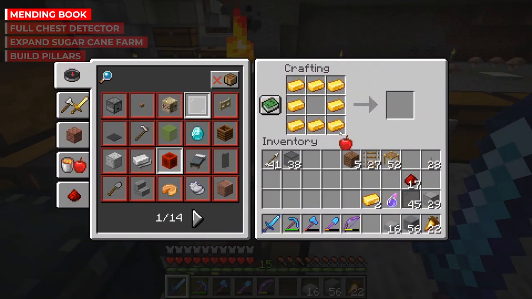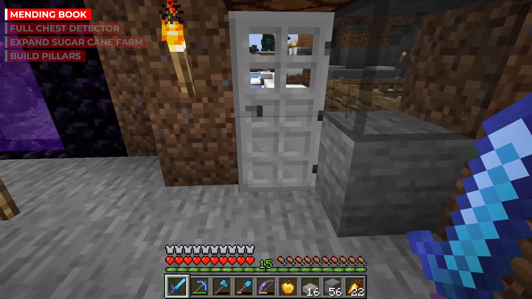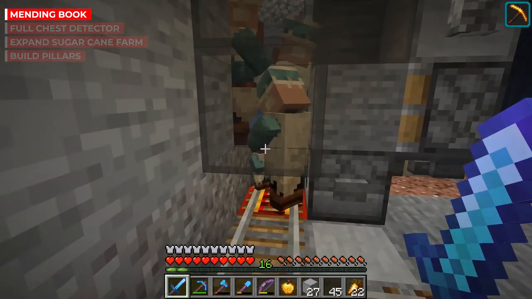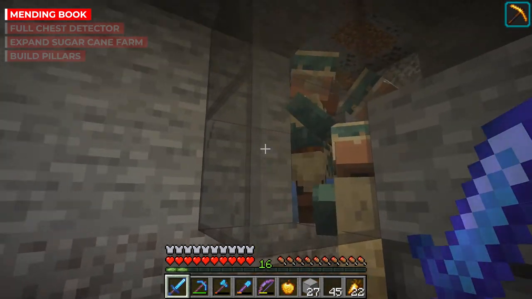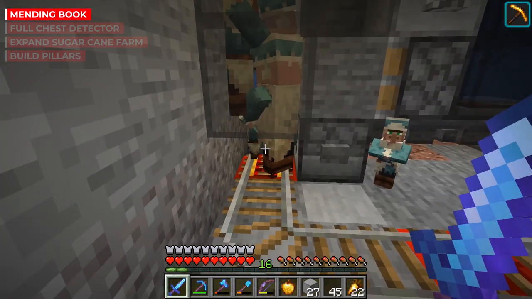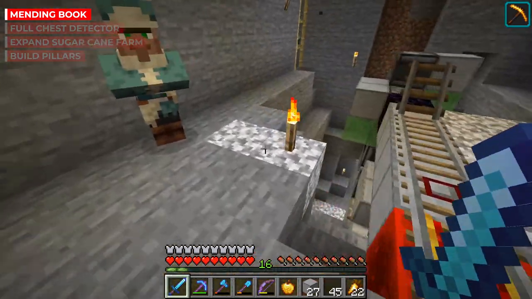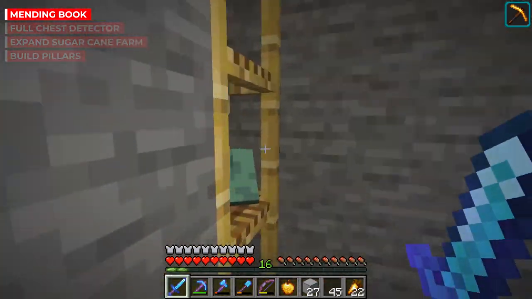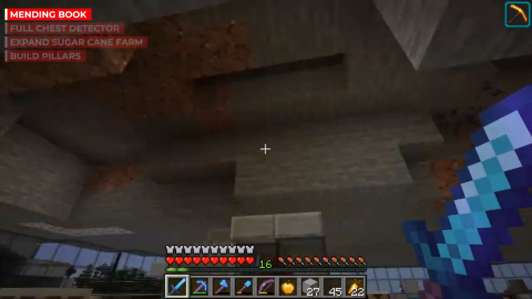And then we will go over and try to get this guy a mending book. A couple things here. These guys are not supposed to be down here. They are supposed to get caught up there, so obviously that system doesn't work. And second off, where did all my villagers go? They are gone. There's some, I guess. Maybe that's a lot of them.